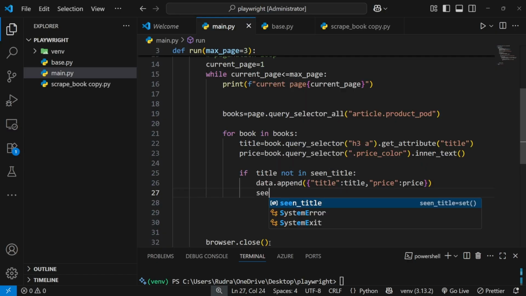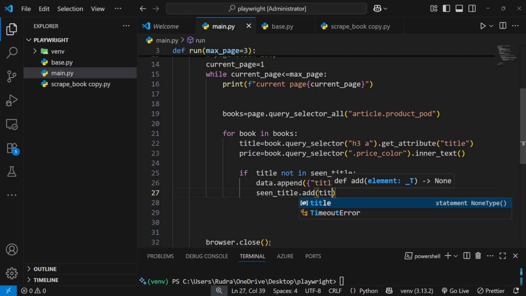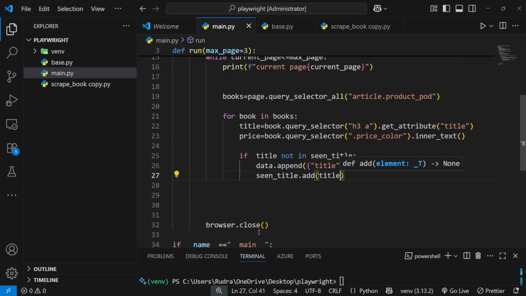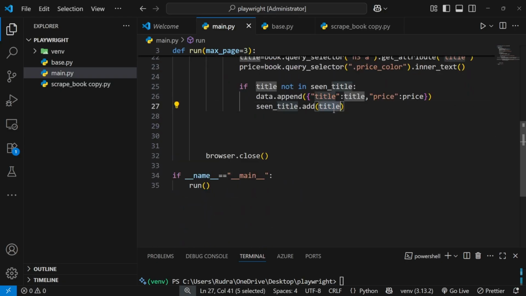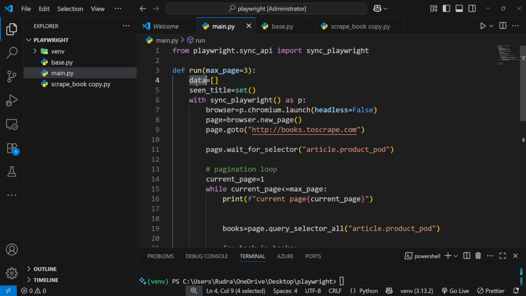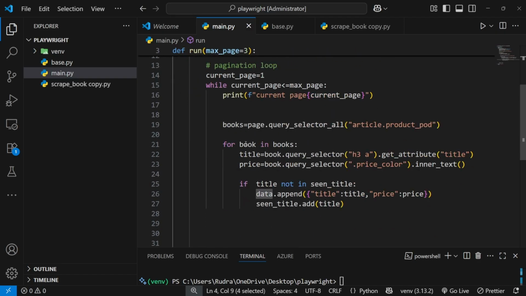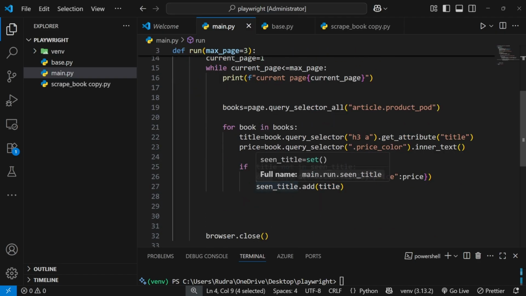After that, seen underscore title dot add, we add the title. If the title is not already seen, then we directly append the data into my data list in the form of a dictionary.